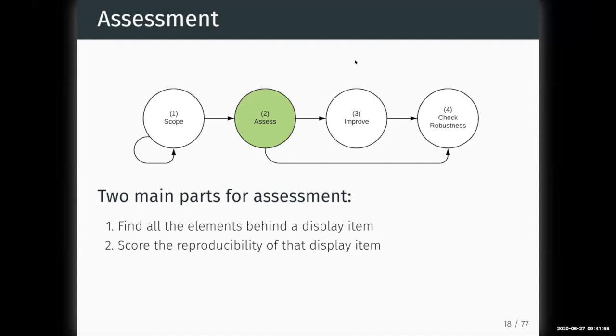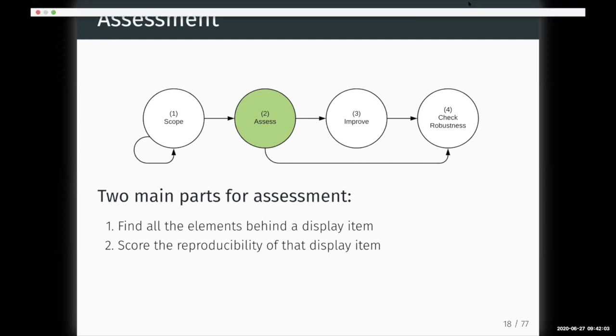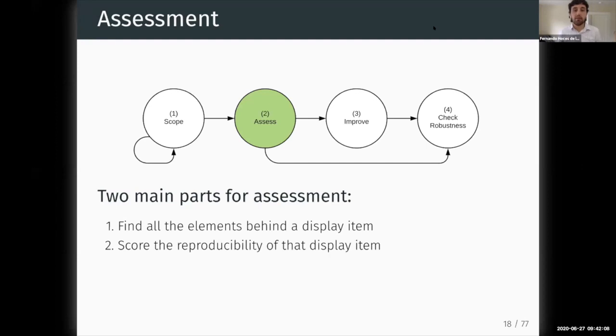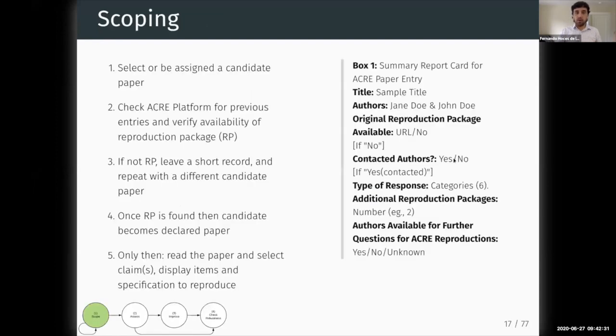Yes, so we have an anonymous question asking, so the platform is only for AEA journal papers? Good question. The platform will allow any economics paper. We will have a preloaded set of papers that we will be loading. We have not decided yet if it's going to be from RePEc or IDEAS, but we will also allow reproducers to input this information on any paper.